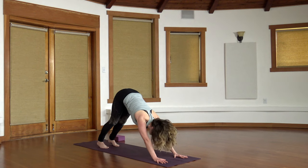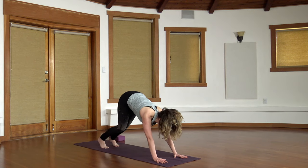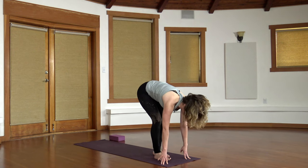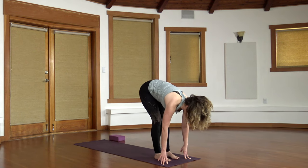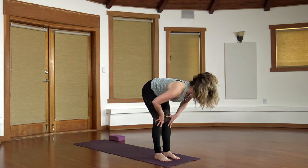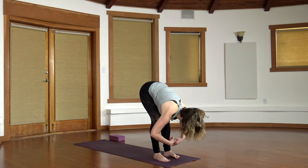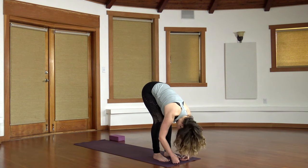Bend your knees and look a little forward. Step or hop or lunge your feet up towards your hands, so up towards the top of the mat. Slide the hands to the shins, come up halfway, flatten your back, inhale. Exhale and fold back down again. Let's hang out here for a few breaths in your forward fold.